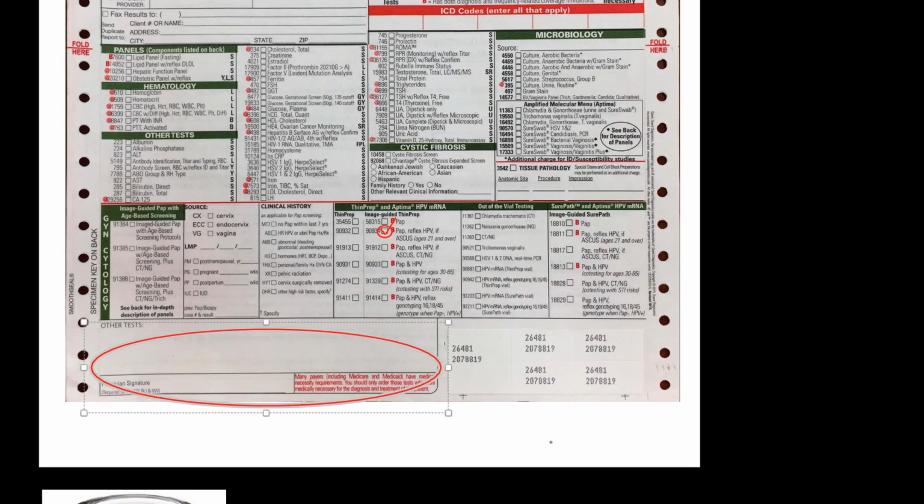And then the final step is you need to peel off one of the stickers that's on the Pap smear form. So there's a series of stickers here, which I'll draw a circle around. So one of these stickers you'll need to peel off and put it on a separate vial, and the vial actually has the Pap specimen in it, and so this identifies which vial goes with which form.